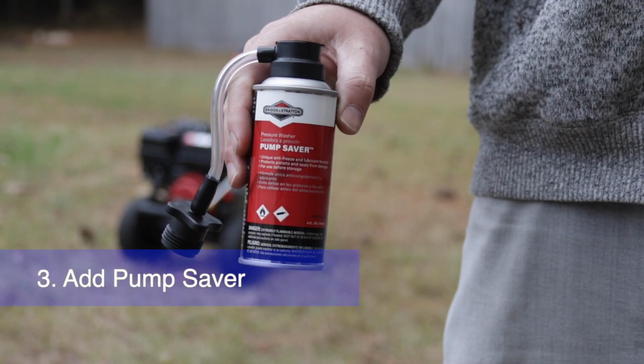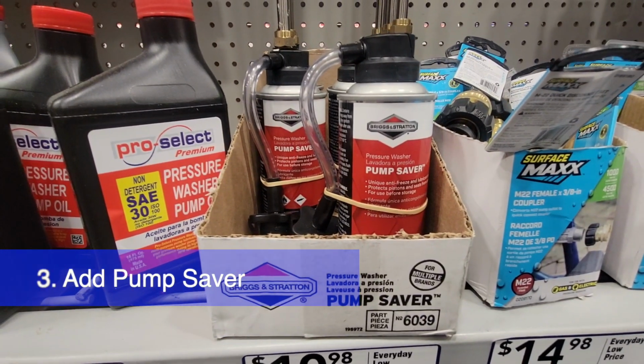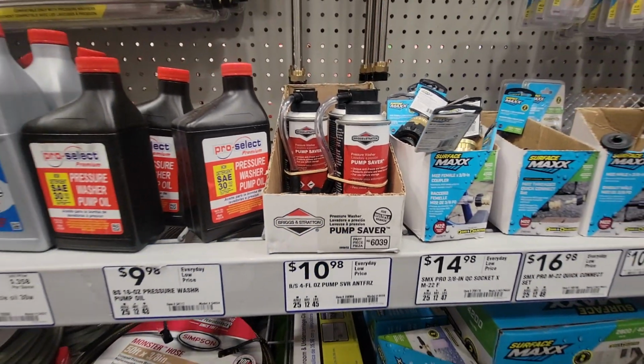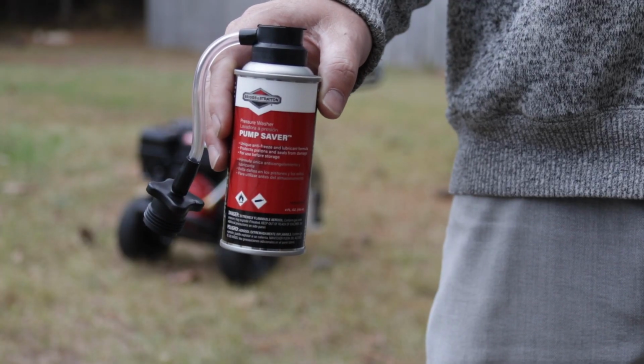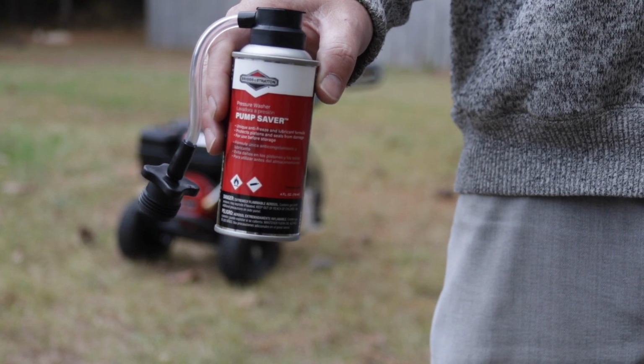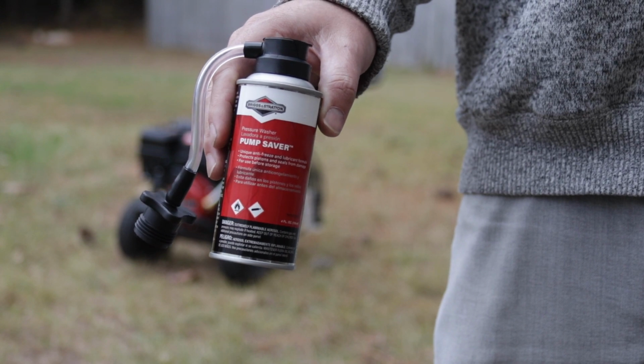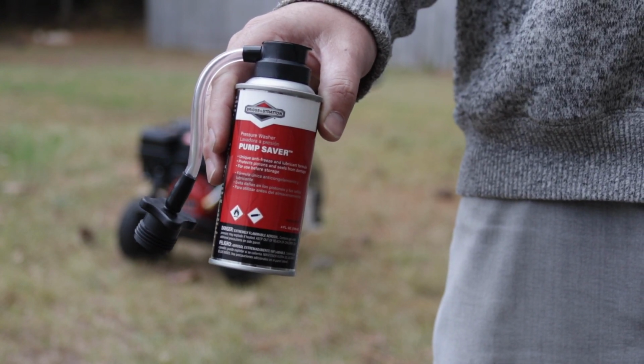Next, you're going to want to go to the hardware store and pick up some of this pump saver. It's not super expensive. This one was a little bit over 10 bucks. This is like antifreeze that you're going to spray inside the pressure washer pump to make sure no water gets stuck in there, or if there is any leftover residual water, it won't freeze over the winter and expand inside the pump and break any of the pieces inside.